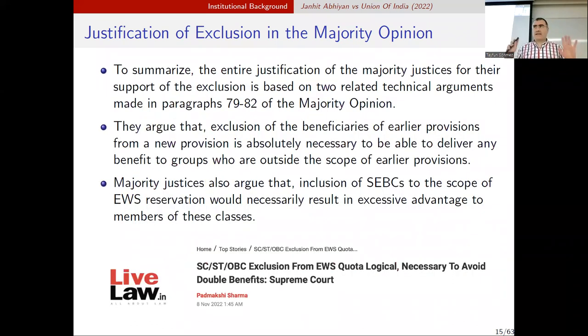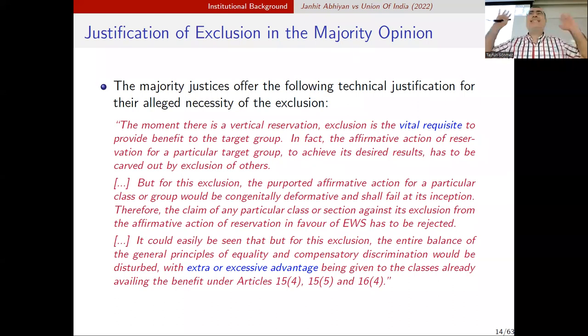So basically, let's summarize this. And by the way, this is the entire justification. There's no additional justification. Five paragraphs of the majority opinion give the proof of the necessity, which is absolutely false. Okay, which I'll show. So whether this can be done together with scheduled castes seems to actually need quite serious analysis, right? It is very serious analysis, as you will see.